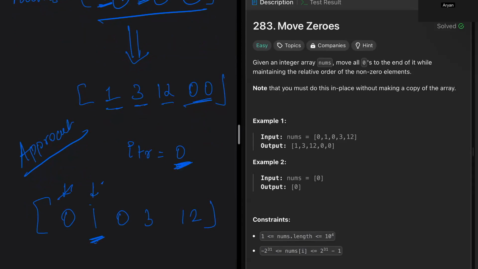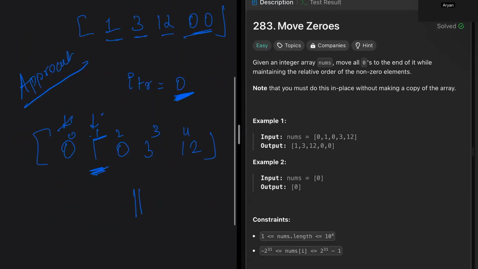So right now the iterator is at zero. Whatever position zero is there will be swapped with the non-zero index, which is, so 0, 1, 2, 3, 4, so the 1 will be swapped with the zero index. In that case, we'll get something like 1, 0, 0, 3, 12.